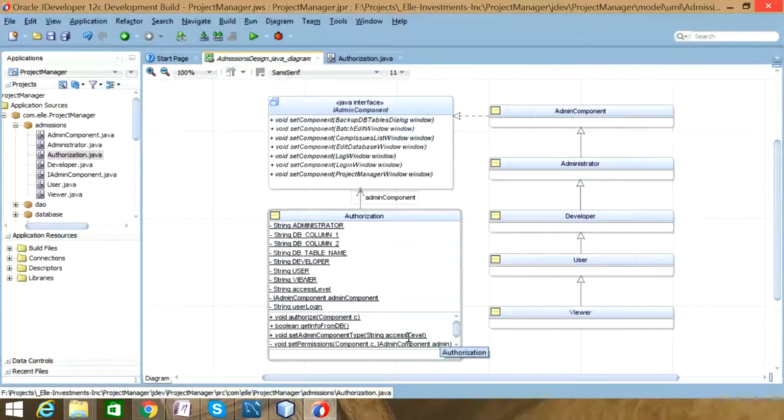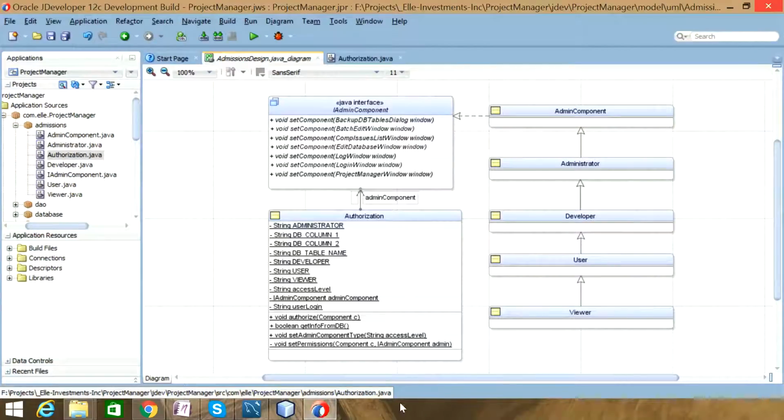It will call this, pass the access level, and then from there it will determine which one of these are going to be used, depending on the access level. And then authorize is called with the component, and then the set permissions is called.